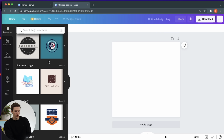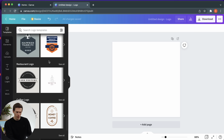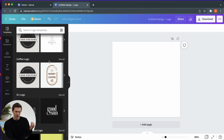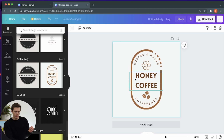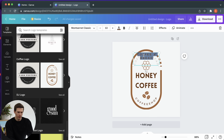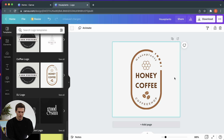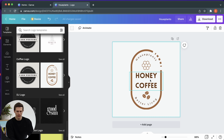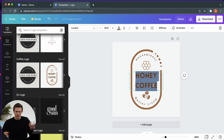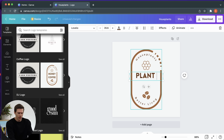And the idea here is that you want to choose one that is close enough to what you want that you can start with, and then you can actually fully customize it, change the colors, the font, and things like that. But just to give you a nice starting point, maybe this one right here, nice earthy design. So let's change the text on the top by double clicking, and we're going to say houseplants. And on the bottom, we can say something like better living, houseplants. And in the middle, let's just call this plant friends.